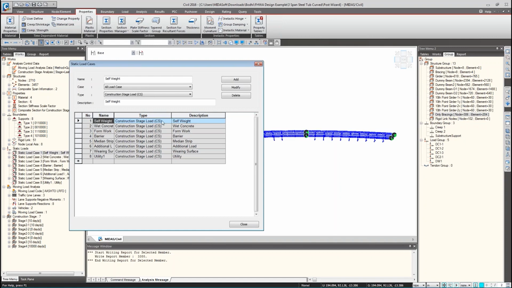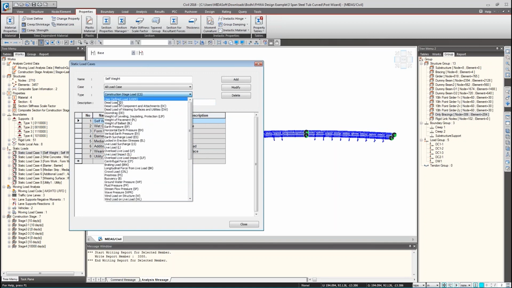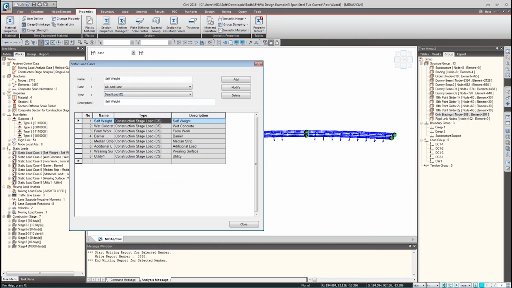But had the self-weight been given as a load case like dead load and then included in the construction stage, it would have considered it twice. So you have to be very aware of the load cases that you are giving. Whatever load case you give in the construction stage, give the type as construction stage load case.